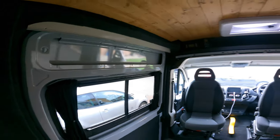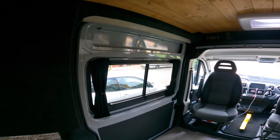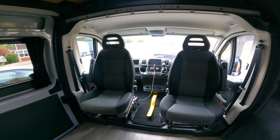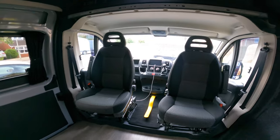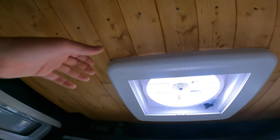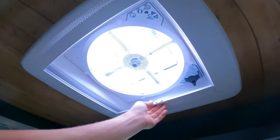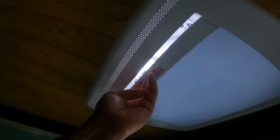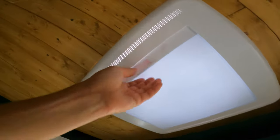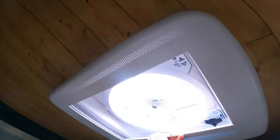I haven't done the fly net yet, which it's not going to be done for a while now as I want to go out and use the van. There's the seat swivel, which we did the video on last time. I purchased the blind for the Max fan — keeps it nice and dark at night. And here's our little electric panel and the remote for the Max fan.